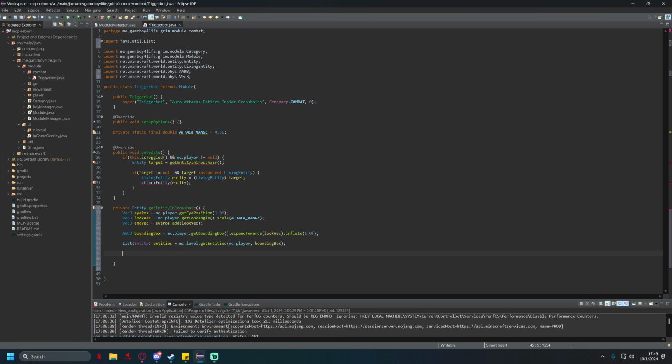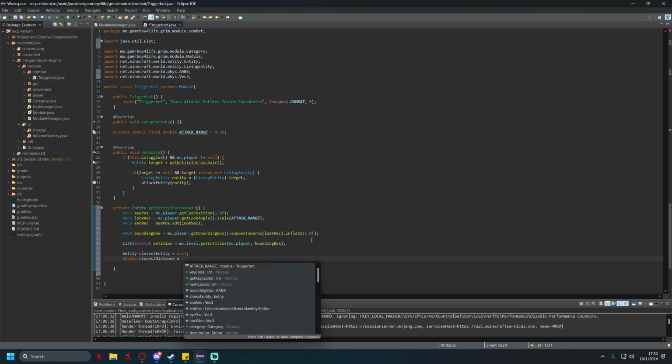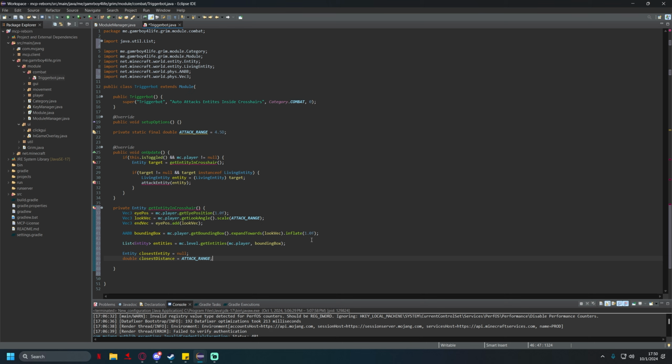So, after we import the list, we could do Entity closestEntity, we'll set equal to null for now. We'll create a double closestDistance equals the attackRange, so that way we're not attacking anything farther.